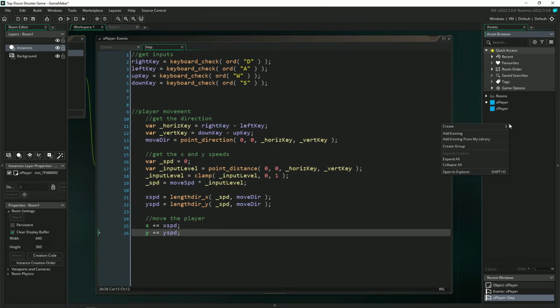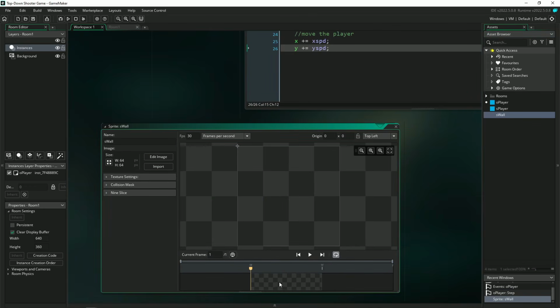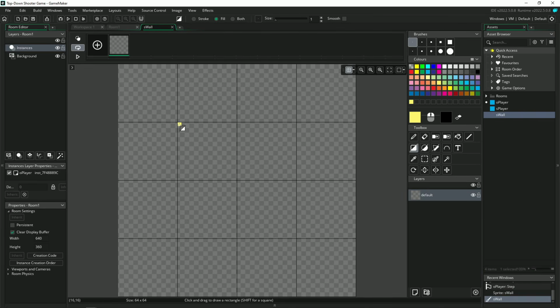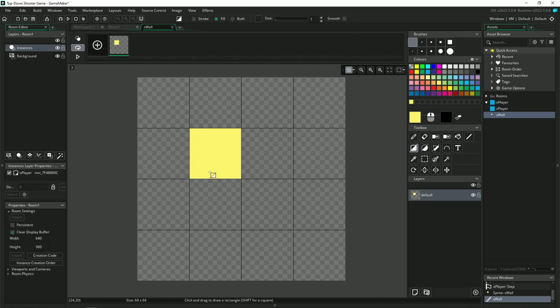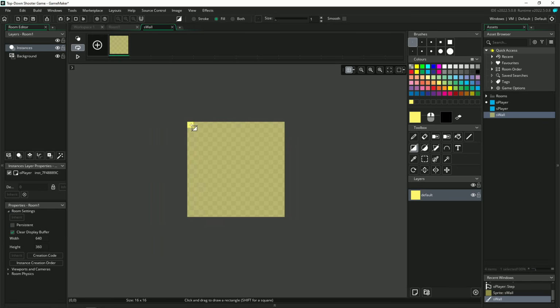Let's go back over here and make a sprite for our wall. So create sprite. I'm going to call this S wall, and I'm going to make S wall yellow. I'm kind of strategically doing this, so if I were you, I would do something similar. We're going to do this the same way as we did the stand-in for the player. We can also go over to our layer and double click it and open up these little settings, and we can change the opacity of the layer. I'm going to set it to about halfway, so whenever I place my walls down, anything in the room can show up underneath it, so I can still see through them. Cool. We go back up to image again, and we're going to do the auto trim all frames to get this back down to a 16 by 16 square.